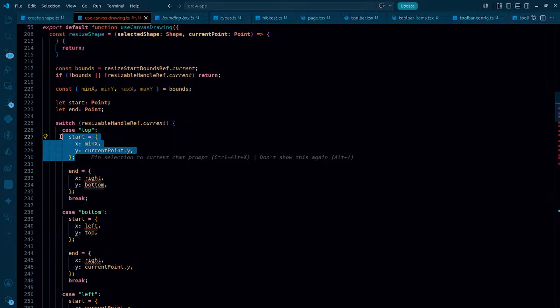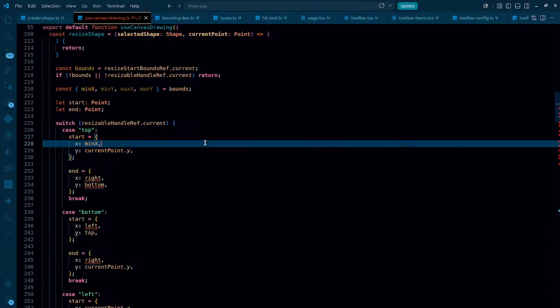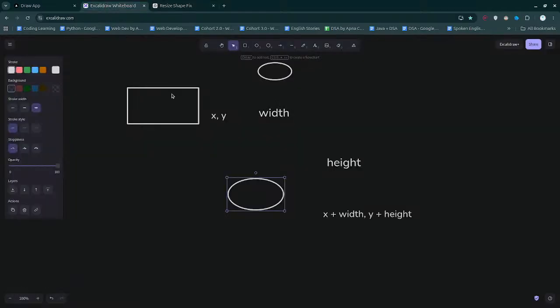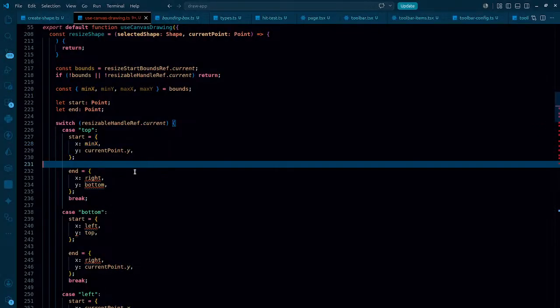And this is the start point. How about the end point? So if we have it here, as for the end point, when we selected this, only y is changing. The start remains the same, the end remains the same, the end y is going to be changing.